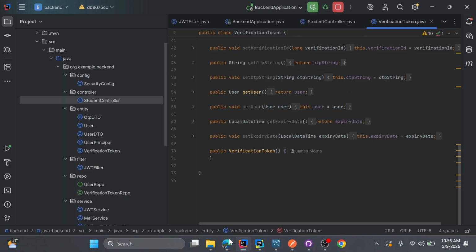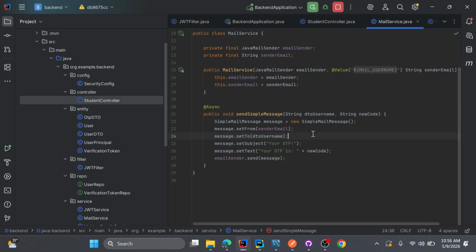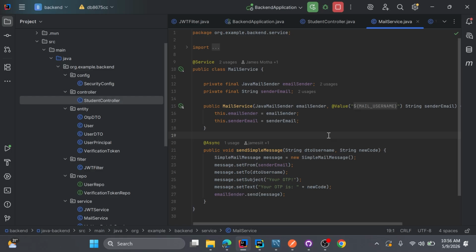So now let's look at how the email is being sent. Think about it this way. Let's say you are having your user sign up, and it has to be verified as well, right?